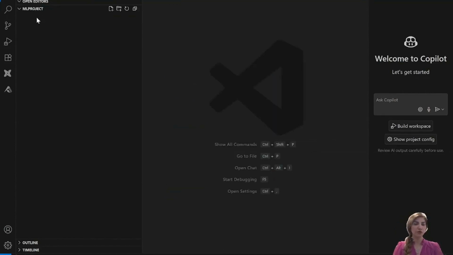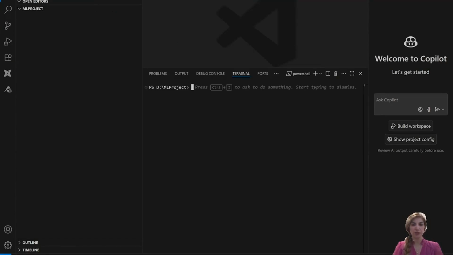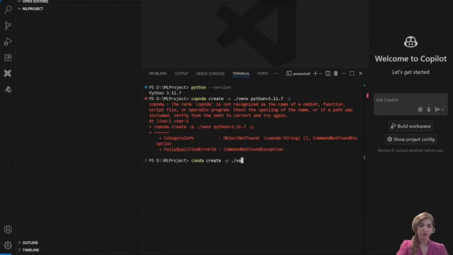The next step, I'm going to create a virtual environment. A virtual environment is helpful once we want to install different packages. For doing that, I launch a new terminal and use this command, conda create -p. First of all, I need to understand what is the Python version that I'm going to use. This is my Python version.